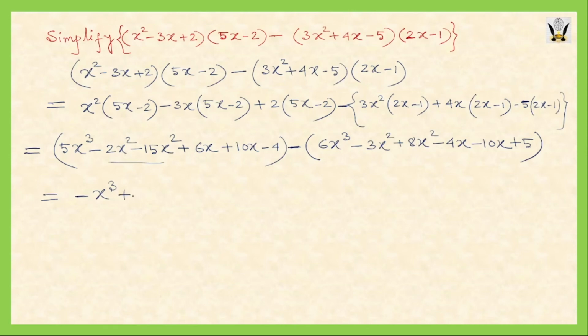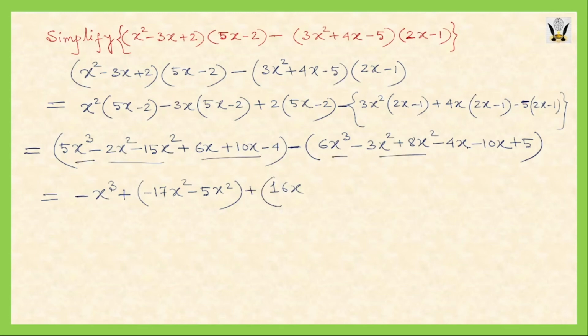So let's write them to avoid any mistake. So minus 15 minus 2, it will become minus 17x square. Then from here minus 3 plus 8, so it will be plus 5x square, plus 5, and here we have one negative sign, so it will become minus 5x square. Now the x terms, here 10, here 6, 10 plus 6, it will be 16x, and here minus 4, these are the terms that we have already considered.